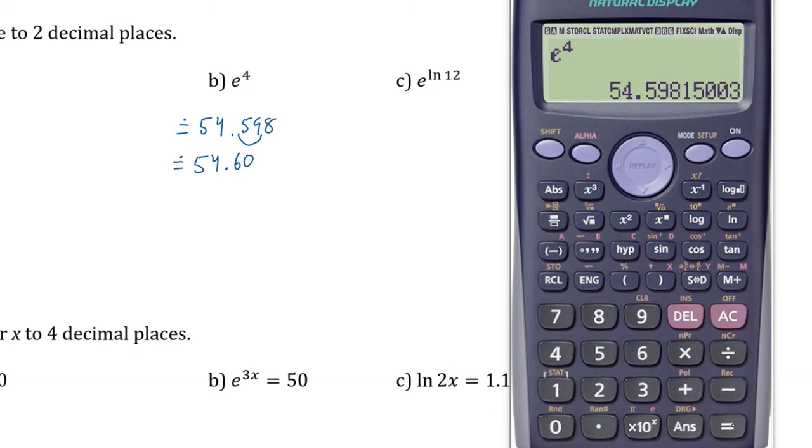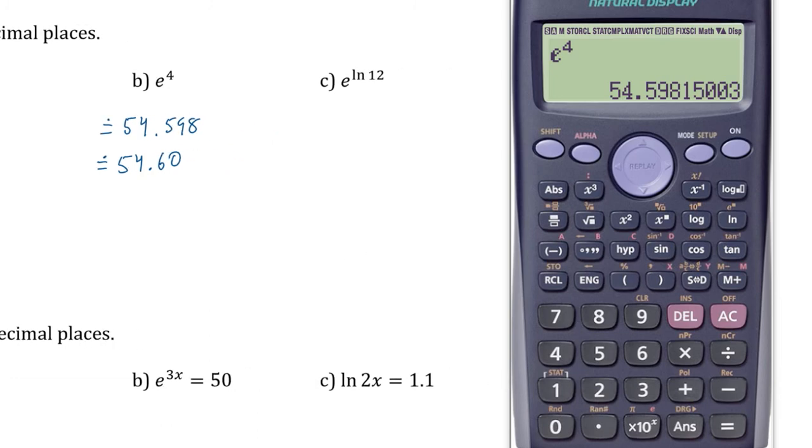Because what people do is they just do 6, but you need the 0, because if it says 2 decimal places, you need 2 decimal places. And people get confused about, oh, what happens? Like the 9 goes to 0, and then I have to bump the 5 up to a 6. I like to instead think about it as 59 rounds up to a 60. And that always works. I mean, if it was 0.479, then 47 rounds up to 48. Like that is how that works, right? So it's a useful little trick to think about it that way.